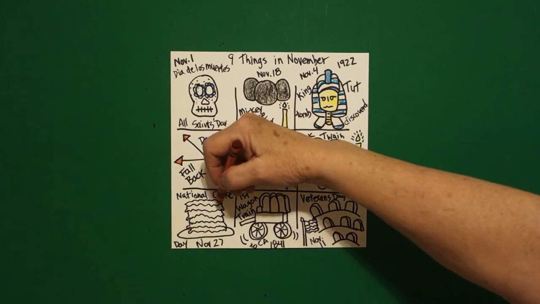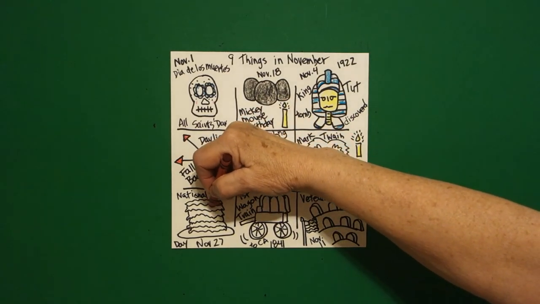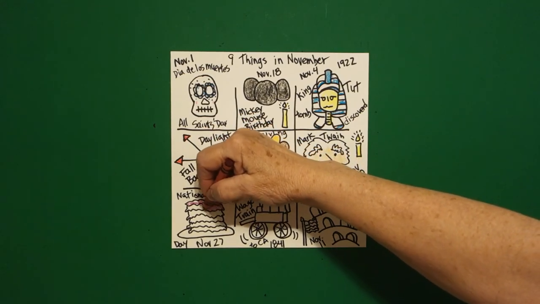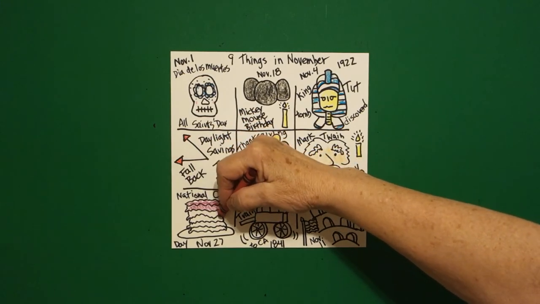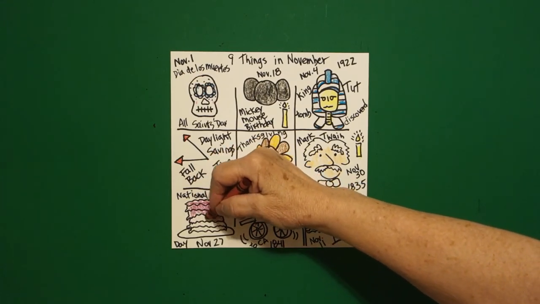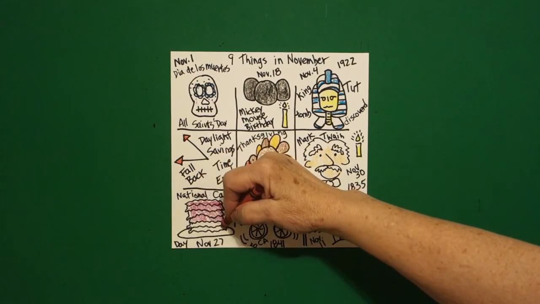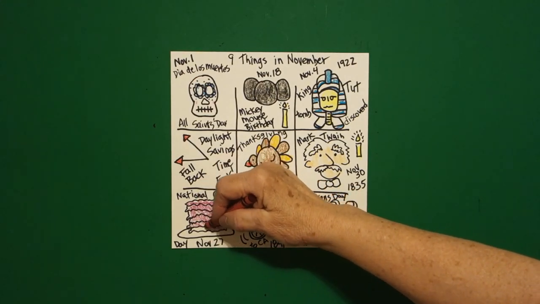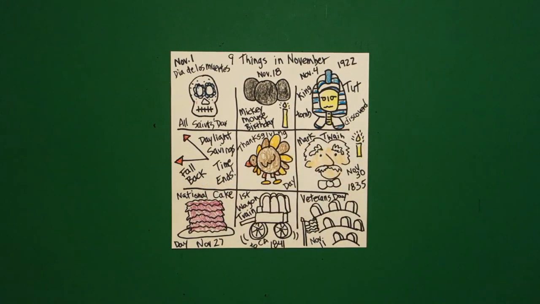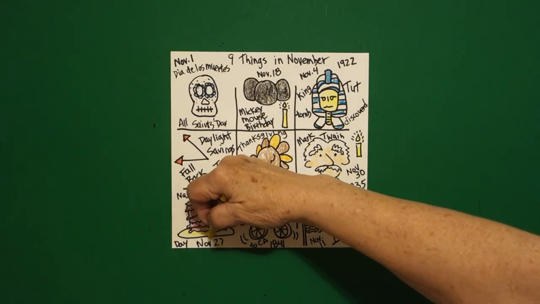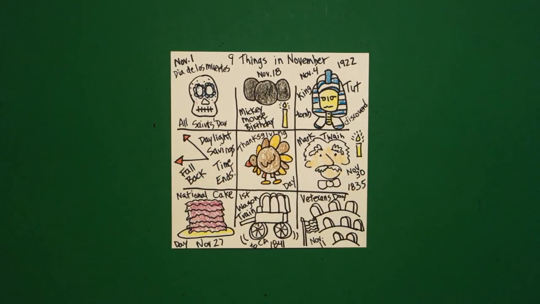Now, my national cake, it's up to you. I did red violet because I very rarely use red violet. I doubt seriously if you would find a red violet cake, but why not? You could do strawberry, vanilla, chocolate. I forgot about chocolate. Chocolate cake. Okay. And I'm going to put yellow for my plate. Okay. Next.